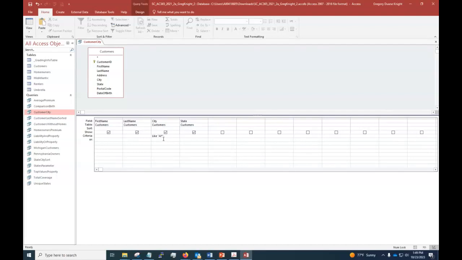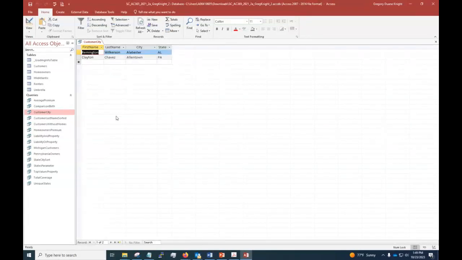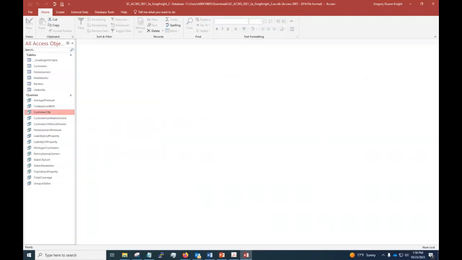And then it converts it to like AL, but the wildcard asterisk there allows anything. So then if we go to view and then datasheet view, all right, you'll see that we have 2 different cities that start with AL, Alabaster, Alabama, and Allentown, Pennsylvania. All right, so we're going to save it, close it, move on to step 9.